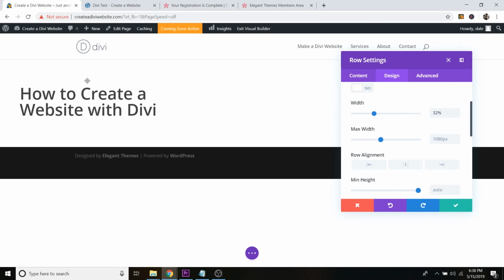And then let's just edit this one. So we'll click on the gear icon for this module, and then we'll change this. What do we do here? Ease of use. So we'll do ease of use. And then if you go to design, and then you go to image and icon, we can change that icon color. So again, I'm going to grab my light blue color off my notepad, and then click over here and just add it to this little box. There we go. And if you scroll down, you can change the size of the icon. So you can drag this up or down, but I'm going to leave it the way that it was.